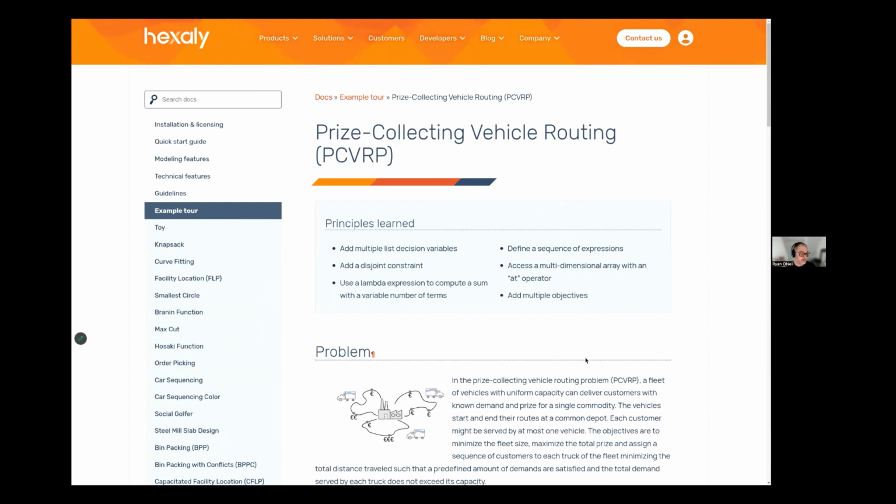And we're trying to maximize the prizes or tips or payoffs that these vehicles receive when they get to their stops. And we may not service every stop. So the question is, which ones should we service? What vehicles do they go to? And what sequence should they be serviced in? You can, of course, look at Hexaly's documentation if you want more information about this particular problem and the code that goes with it.